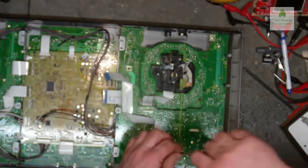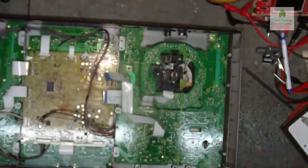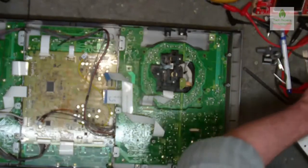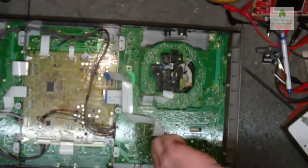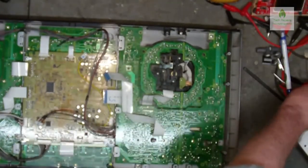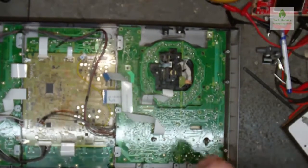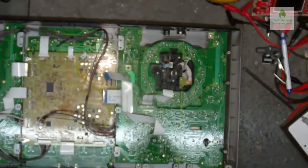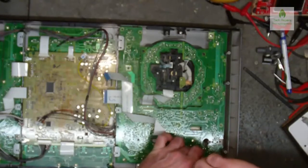But what it is, I may as well just throw all the screws back in, I think. Now, I'm just going to put these screws in. See, look at that, changing my mind, like a woman. See? Now I made several decisions within a second then, and then still came up with the one I'd already thought I was going to do. So I'm just going to drop all these screws in here like this.